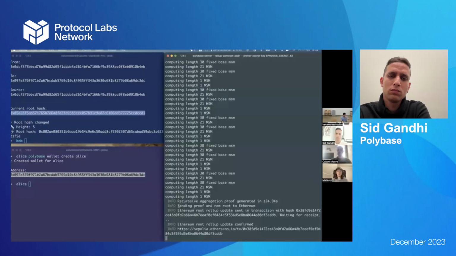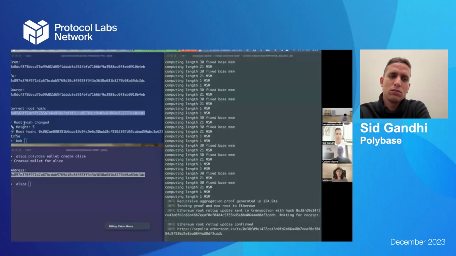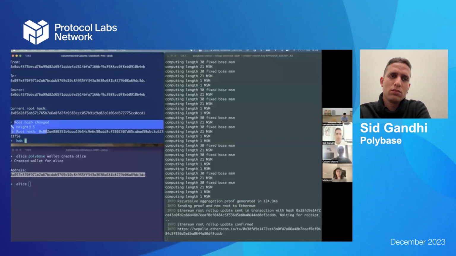So it looks like this proof has gone through. And just to follow this through step by step, we have the proof being sent to Ethereum. We have the transaction of the proof being verified on Ethereum, and we can even look at Etherscan and see the transaction being applied to Ethereum. So now Bob knows, you can see here on the left, we know that the root hash has changed. We've got a new block that's been created with this new root hash. And Bob's now confident that the note did get sent to Alice, and Alice could do the same check.